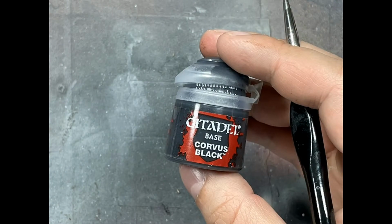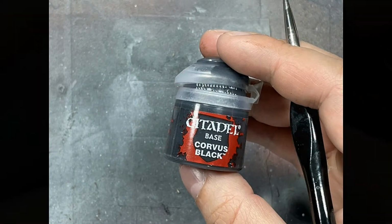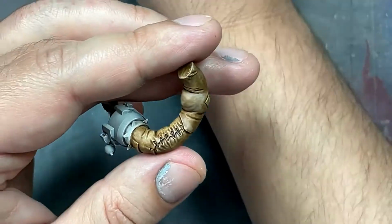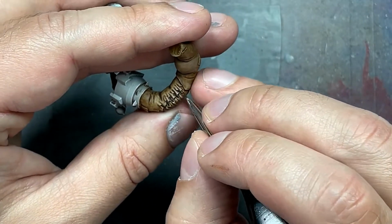And now back to Corvus Black. With this, I'm going to paint all the stitches on the pants and the hose. The reason is because I figure that it'll make it more visible if it's just black lines, so.